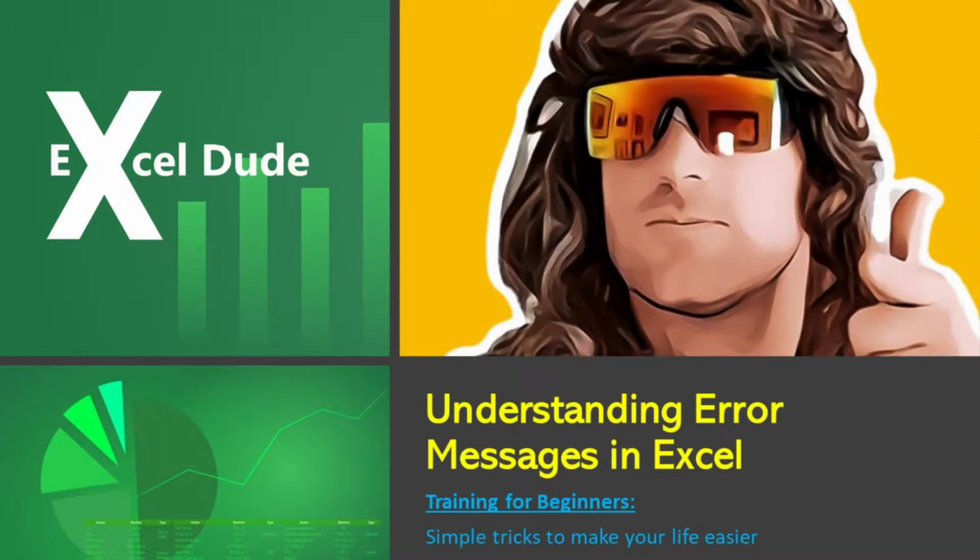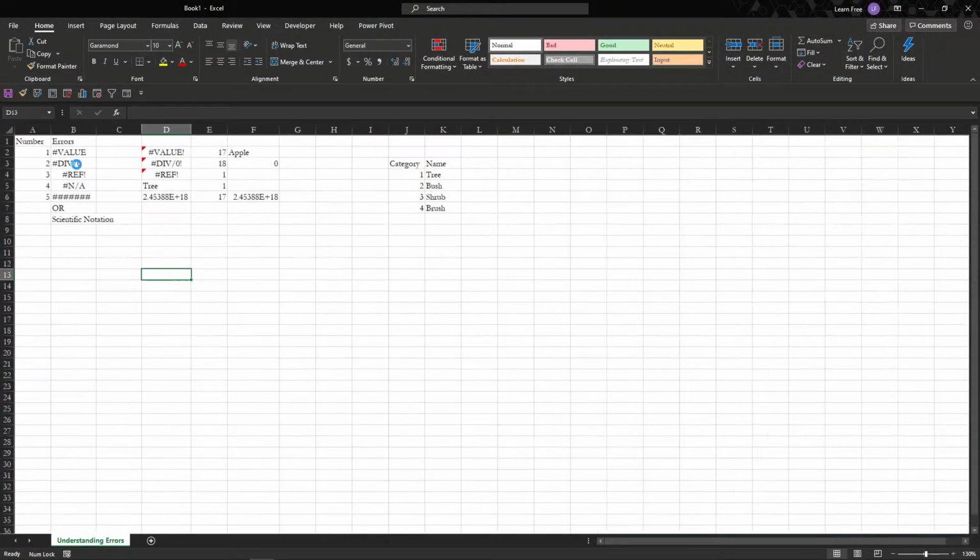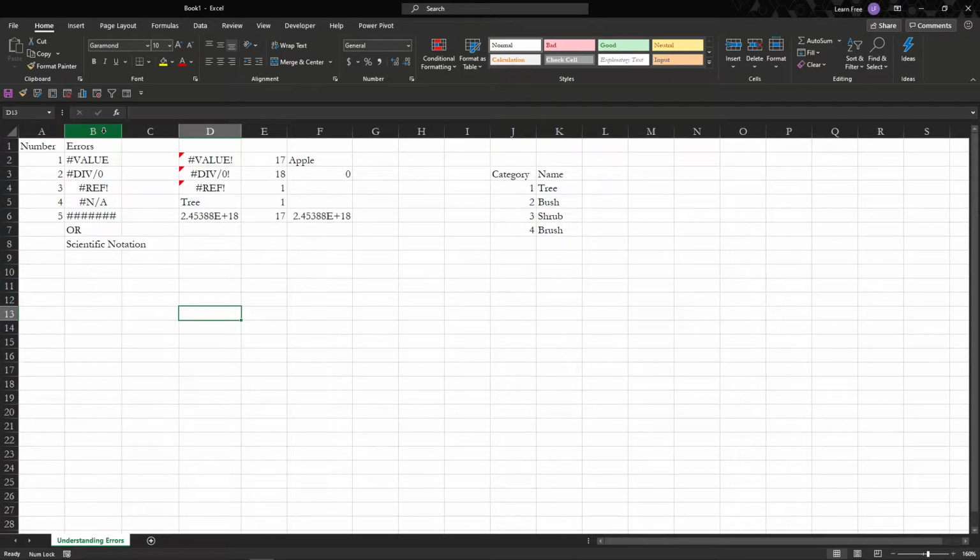Today we're going to go over the 5 most common errors in Excel. So let's say you're entering a function, you get some answer, it says the pound sign, value, or hashtag depending upon your age, value, divide 0, ref, NA, anything like that. We're going to see what all those mean. So we've got our 5 right here, the 5 main culprits.